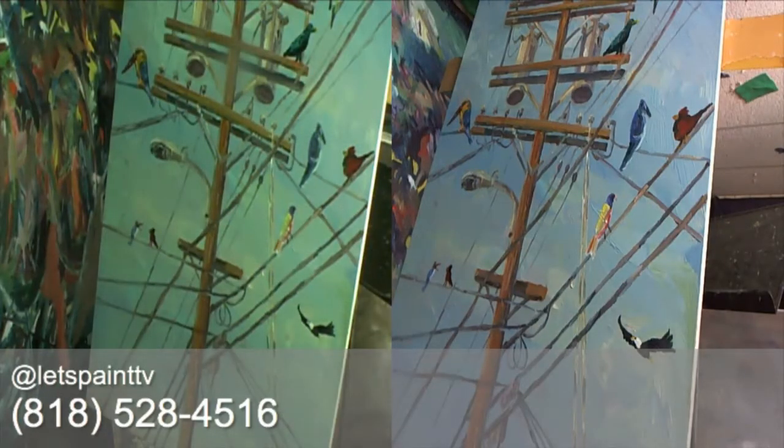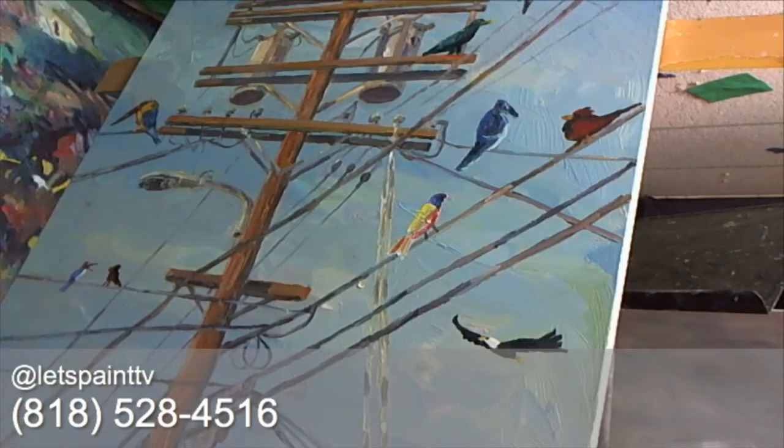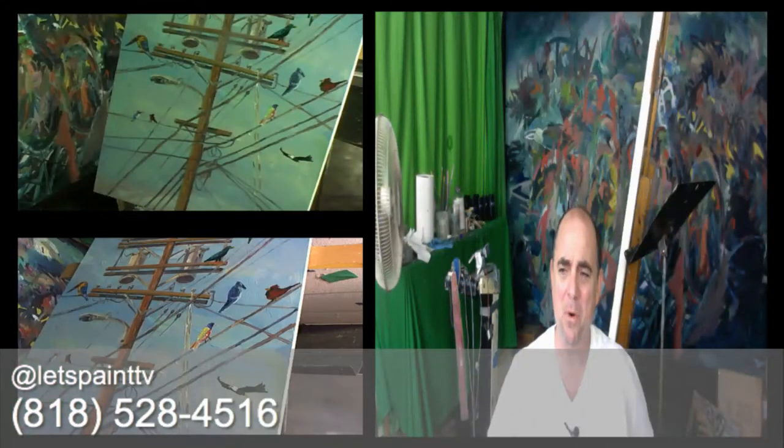So the bird painting that I'm doing, I just kind of resurrected this painting. I might have mentioned the power lines. The telephone pole painting I did maybe probably two years ago, thinking, oh, this is a great idea, I'll do a series of power line paintings of telephone poles. And then I guess it's okay, and then it just sits there for a while. And I'm like, yeah, I'm not feeling it. There's nothing, kind of boring.